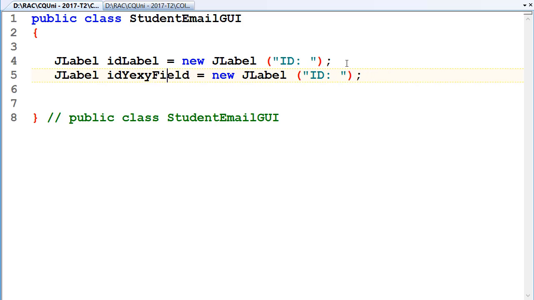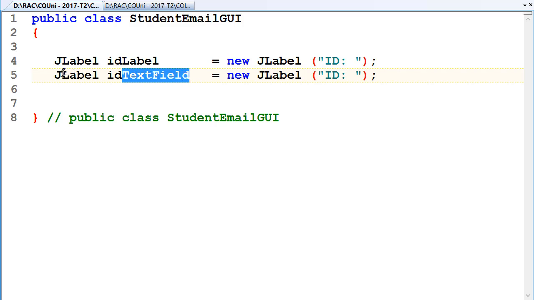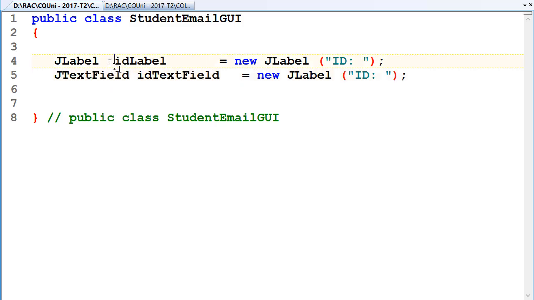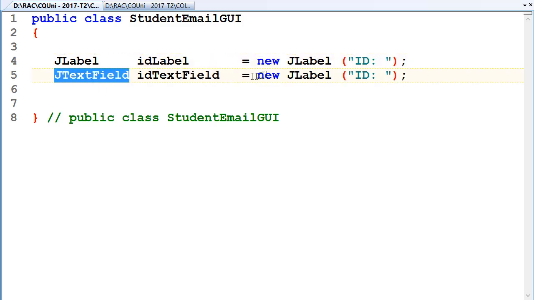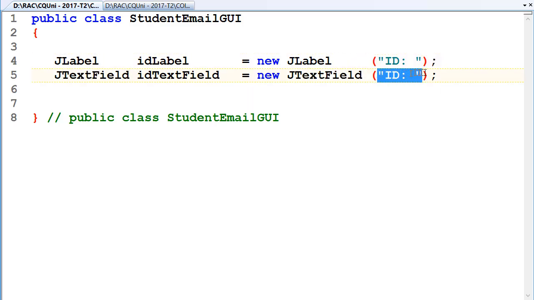text field, and of course I like lining everything up neatly because you've got to take pride in your work, and that's a J text field, J text field equals new J text field. And how many digits do you want them to be able to type in or see at any one stage in their text field?